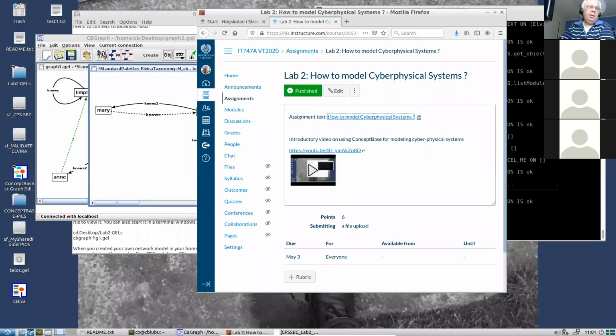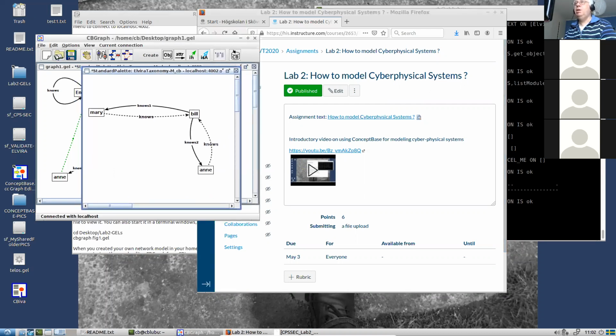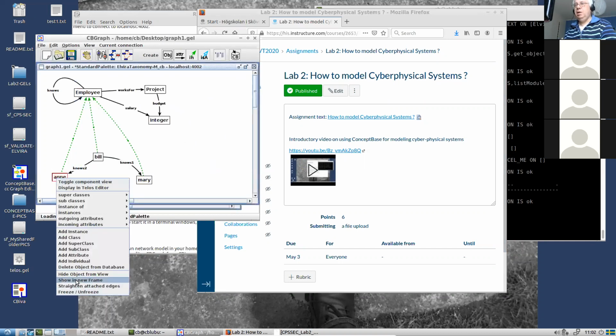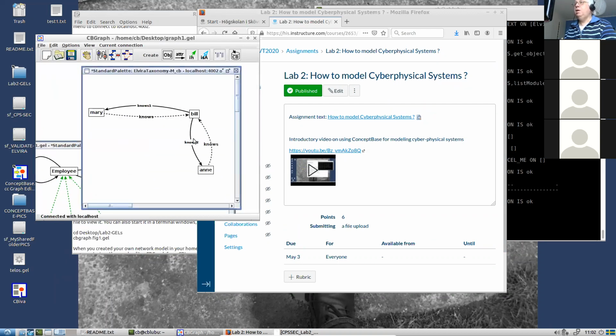Welcome back. I tested this problem with the symmetric link that I had before. I had to open a new graph window here to display something in a new frame. And then it works. So you see this is the one direction and the other direction is derived.